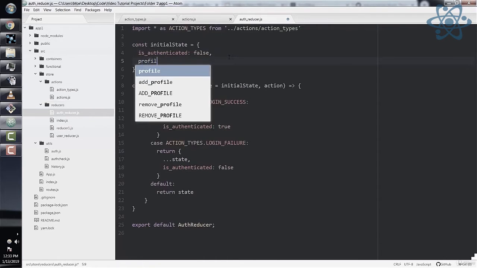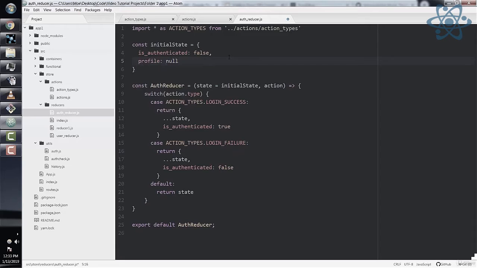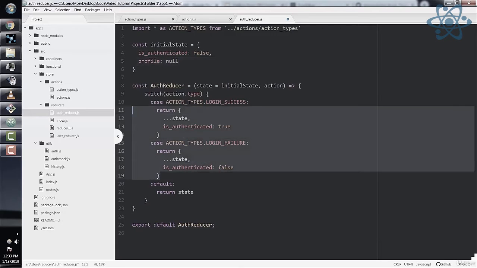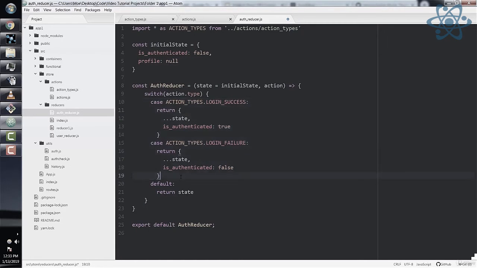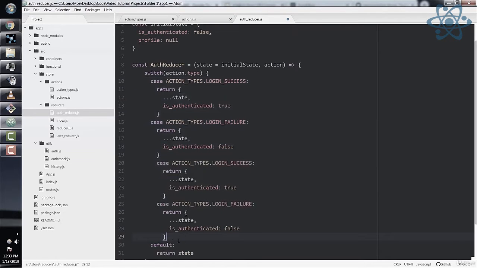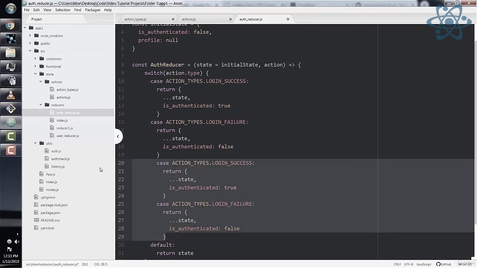Now we will set up the reducers for these actions in the auth reducer. Create a profile property and set it to null in the initial state. Then we can set up our case statements. Remember, the profile property will be set to action.payload in add profile and null in the remove profile.